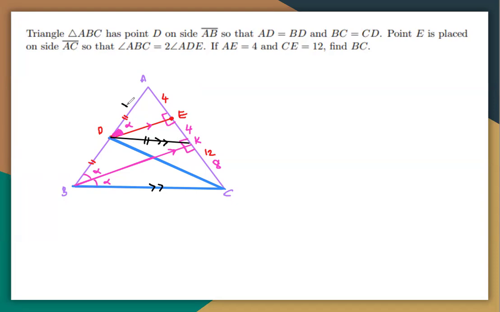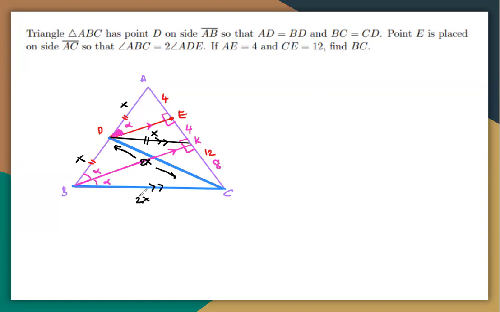And let's say this is X units, and this is X units, so that means DK is also X units, so BC will be 2X units. And that's the same as DC, so that is also 2X units. Okay, so now we have a lot, but we do not have what we want, right?